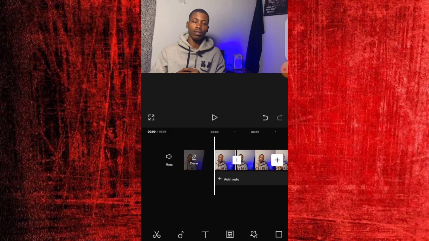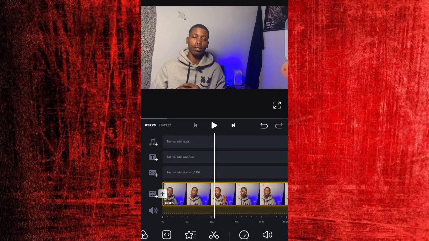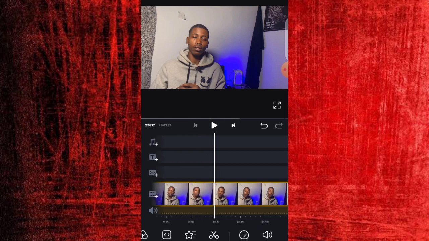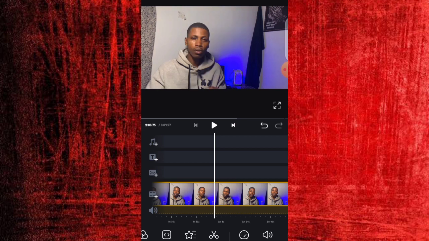So guys, these are the 3 best apps right now on the internet, right? If you are going for simple edits, let's go for InShot, because InShot is very easy to use. And if you are going for some advanced features, we go for CapCut. And if you are going for simple and advanced together, I prefer you go for VN, because VN right here gives you almost everything you need to edit your video on a very standard professional level, right? Now VN is very simple to use, it has advanced features, and it has an easy interface to navigate, right?